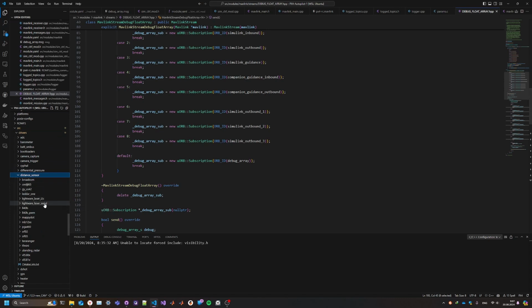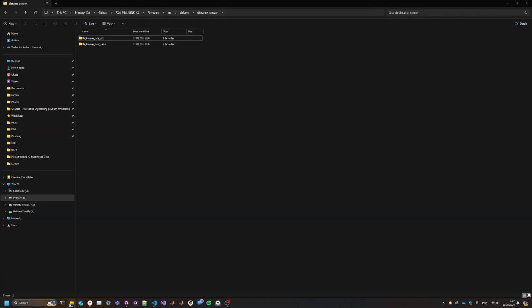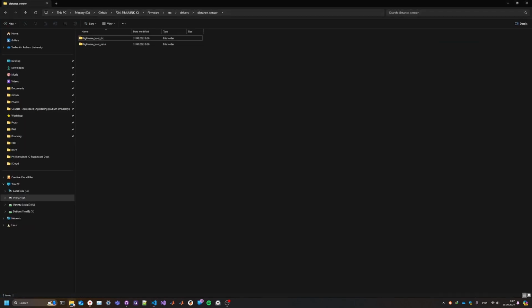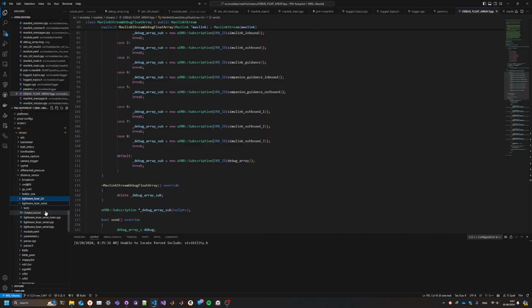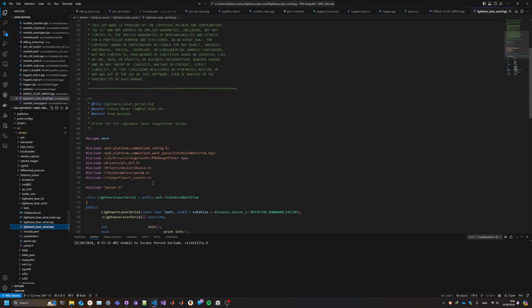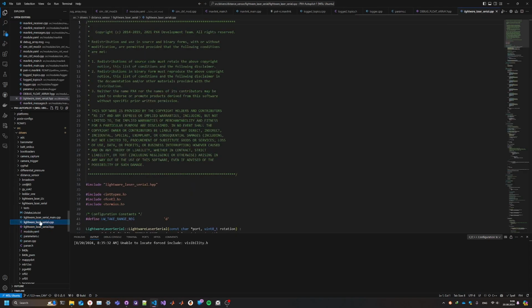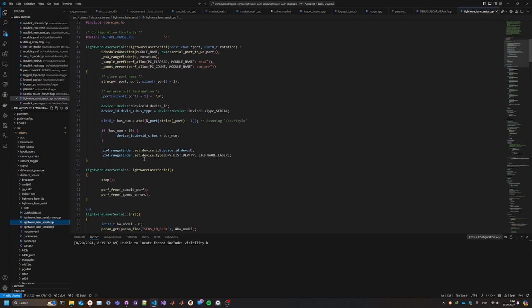And then Lightware laser. So I added I2C support, although their I2C driver is just on the rangefinder itself, not in PX4. That seemed to be a little unreliable. So I resorted to basically using this serial version. So if you go to the serial driver, it already existed, it just didn't have the correct configuration for this specific model of the Lightware laser.